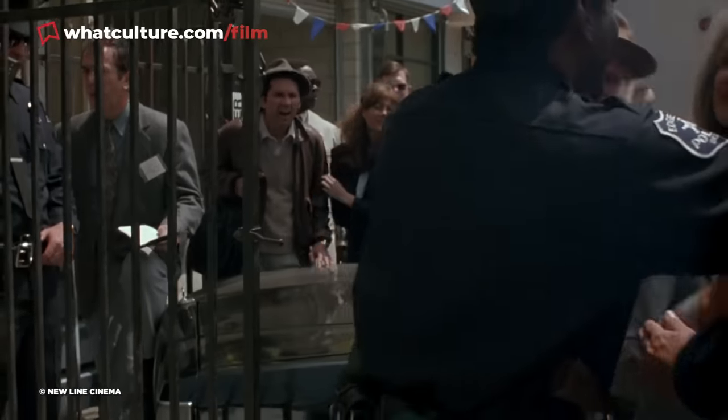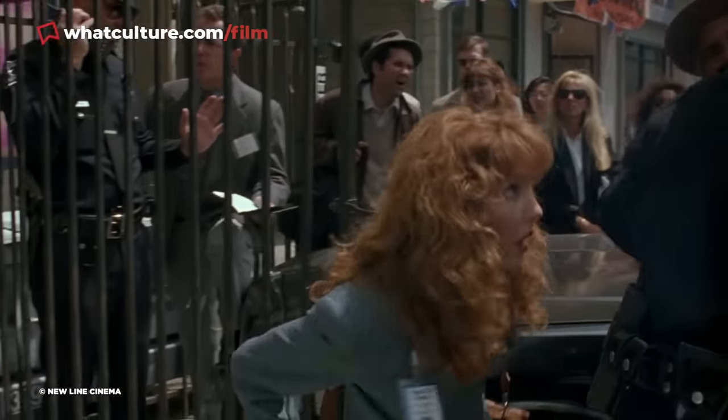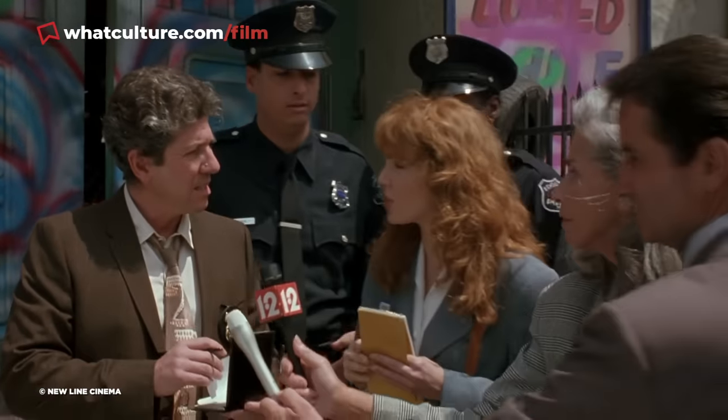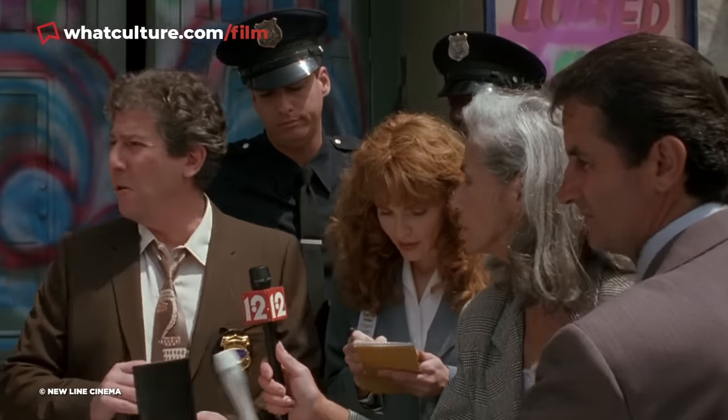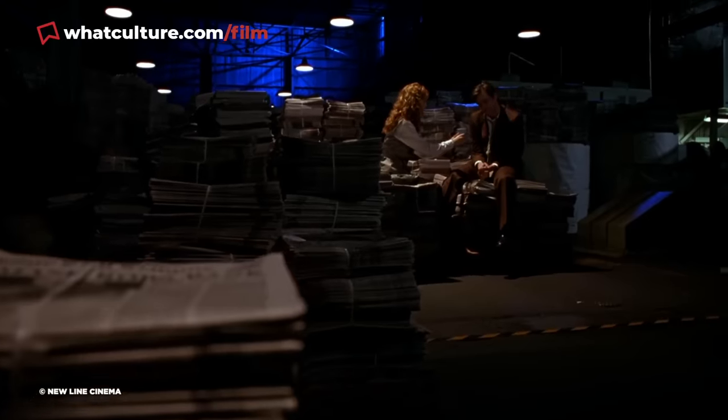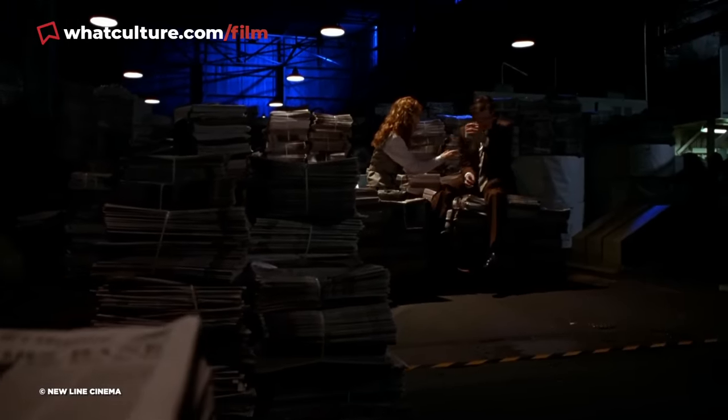You see, when we first meet Peggy, as she reports from the aftermath of The Mask's auto shop rampage, she tells Lieutenant Calloway that she's from the Evening Star newspaper. But when she introduces herself to Stanley mere minutes later, she says she's from the Tribune. While it's possible Peggy works for both newspapers in a freelancing capacity, this is more likely supposed to tip keen-eared viewers off that something isn't quite right.